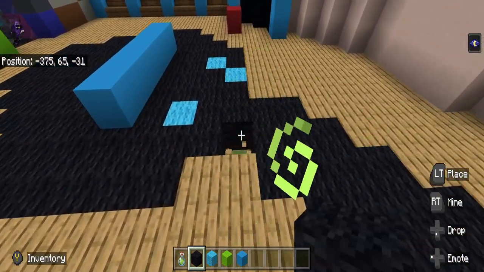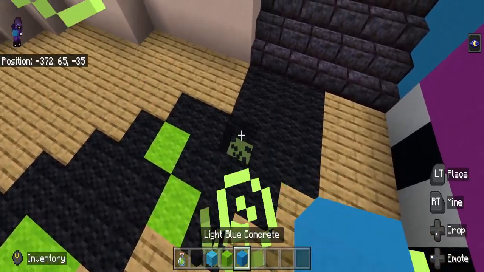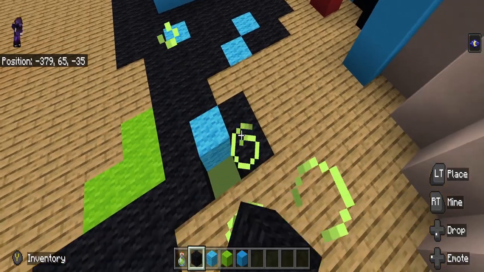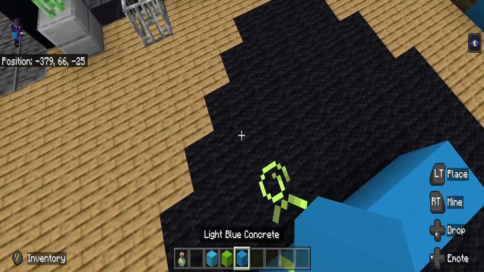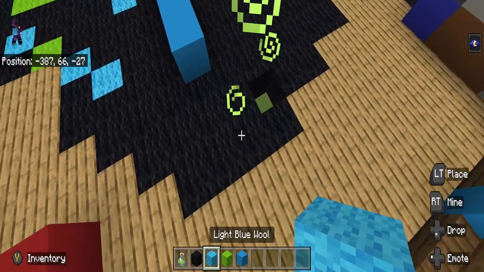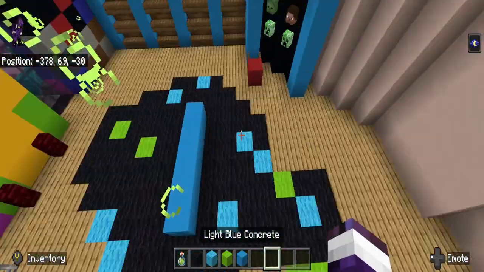Which means, I believe we're just gonna have to do this, and then we're gonna place green like this, two green like this, one blue. No, not like that. One blue right here. And then we're gonna place three like this. One green right here. Two blue like this. Nope. Like this. And then two blue right here. And then one green right here and another green right here. Just like that. So it should look something like this.